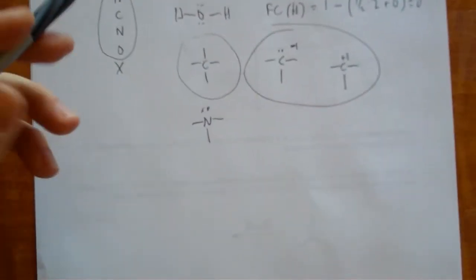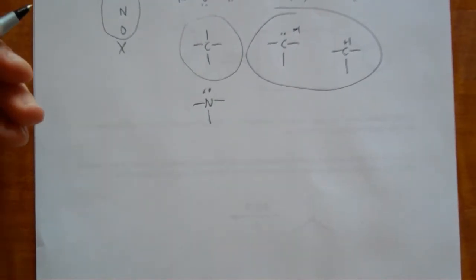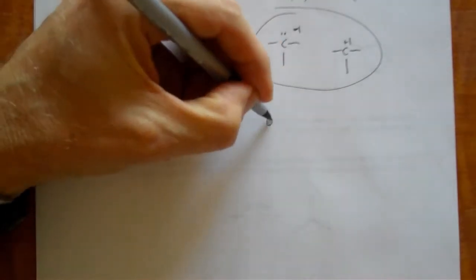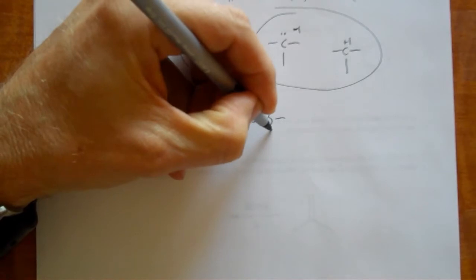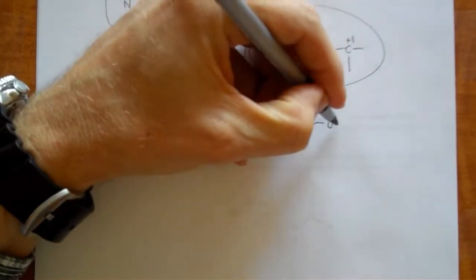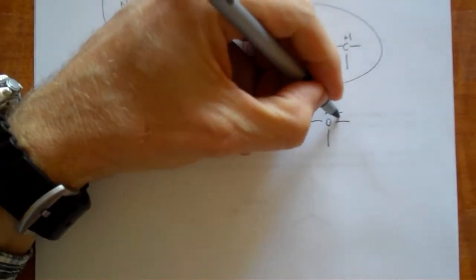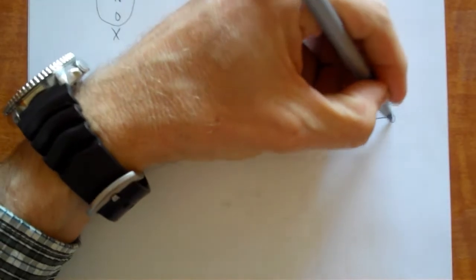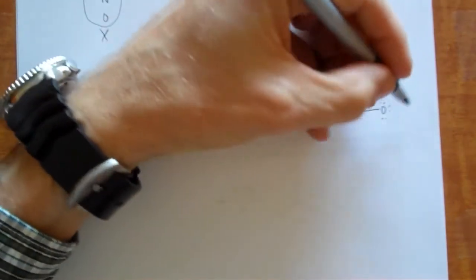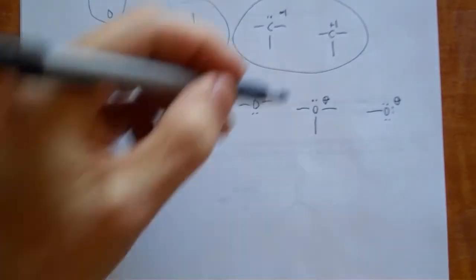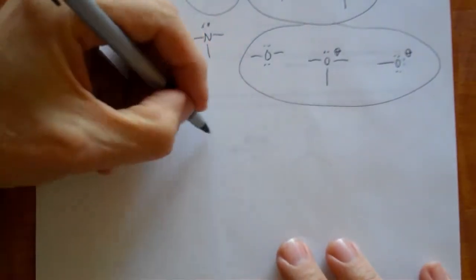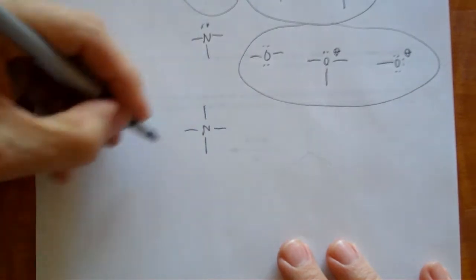And we're going to find that the same rule applies for all the other ones, that if you take away a bond completely, it's going to go up 1. If you take an atom away and give it a lone pair instead, it's going to go down 1. So oxygen wants to have 2 bonds and 2 lone pairs of electrons. If it gets an additional bond, that's going to have a plus on it. And if oxygen gets an extra lone pair of electrons and loses a bond, it's going to have a minus on it. Right? And we're going to do this so many times that we eventually get to the point where we simply recognize it.